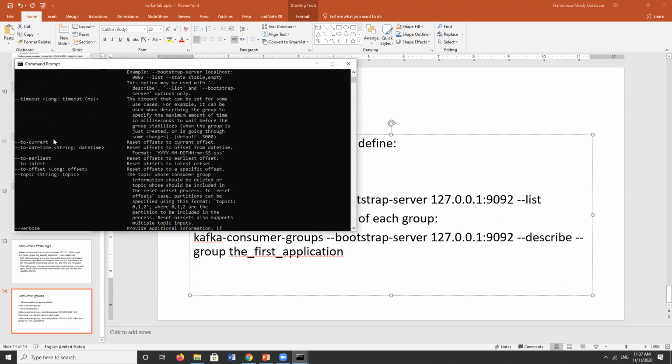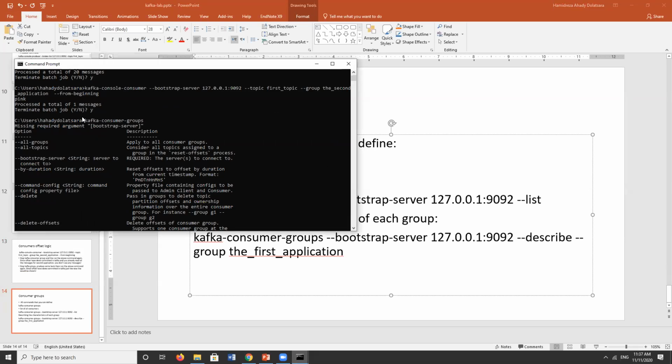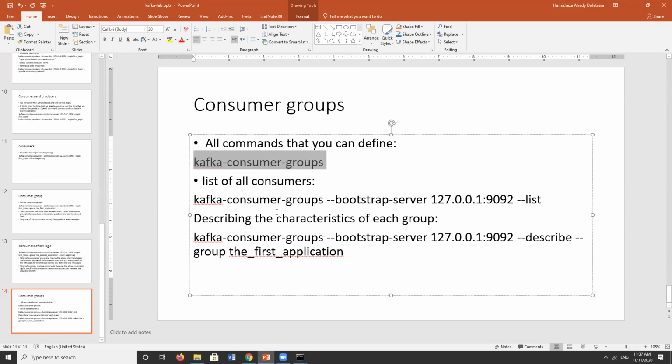It just shows which methods you can use. The methods are shown with a double dash and explain what each method does. You can also go to Apache Kafka and get some examples and these definitions. But if you just put the command without a method, it just shows how many methods are available. For example, one of the methods I want to use with kafka-consumer-groups, I get the server from this port and list all of the consumer groups that I have.